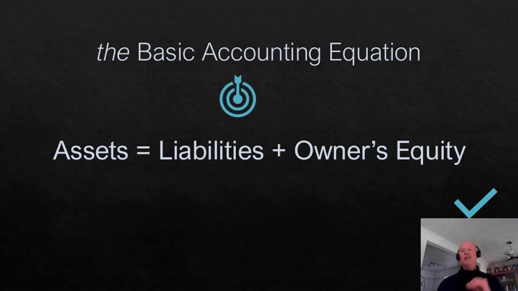Something else I kept mentioning in HOSP 215, and I hope you walked away with this in your memory, and if not, I'm going to keep doing it in this course, so not to worry: the basic accounting equation is assets equals liabilities plus owner's equity. So if you associate numbers with each of these, the assets, whatever that number is, is going to equal whatever number is in your liabilities plus owner's equity. So those two numbers associated with those two categories would have to equal the total of the assets. If it doesn't, something's wrong in your business.